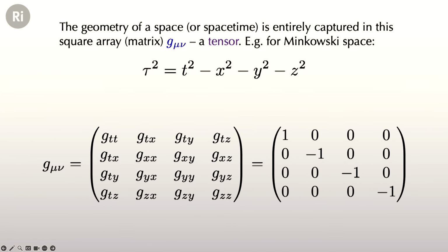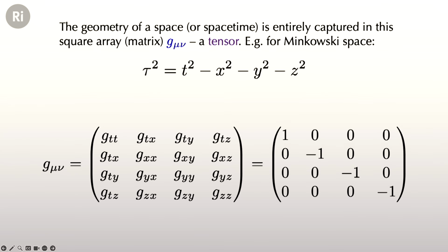Let's see that at work, okay? So G mu nu is the metric tensor. We've already secretly seen it. When Minkowski told us about spacetime, he said that the time interval you measure, tau, is related to the coordinates t, x, y, z by tau squared equals t squared minus x squared minus y squared minus z squared. In terms of that little formula we had on the previous slide, that means that G mu nu is usually 0, right? There's no term in the equation that is x times y, for example. That's why you get all the zeros on the right here. But in principle, the rest of them you can read off. The G00 or GTT is +1. GXX or G11 is -1, and so on.